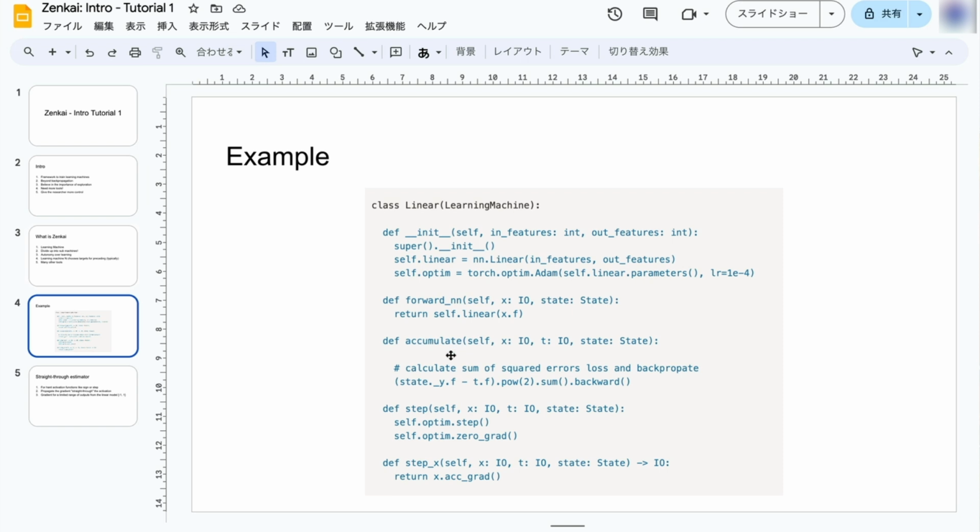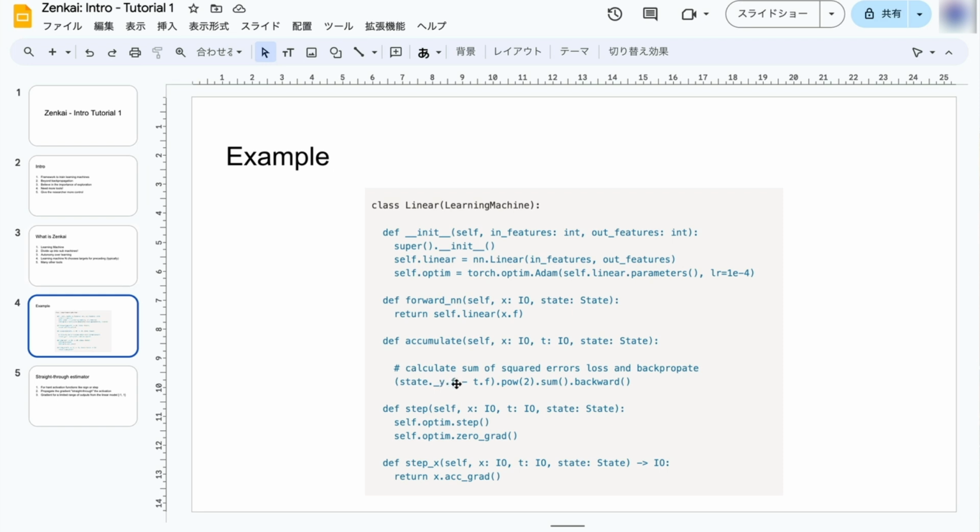The accumulate function is used to accumulate any changes to the machine's parameters. Since this is a gradient-based learner, it just takes the typical approach. It retrieves the output of the machine from this y value, assuming that the user has already called forward_io.